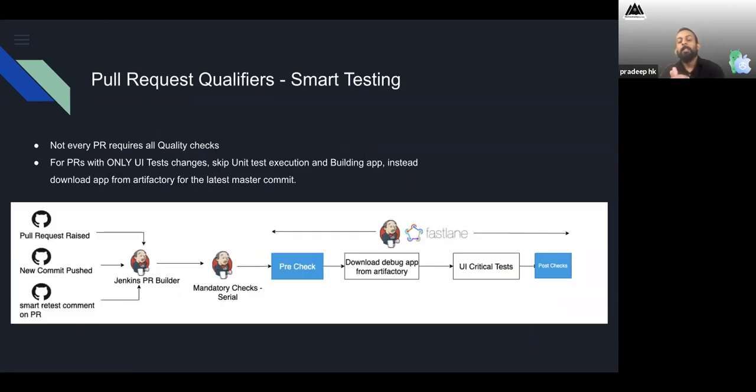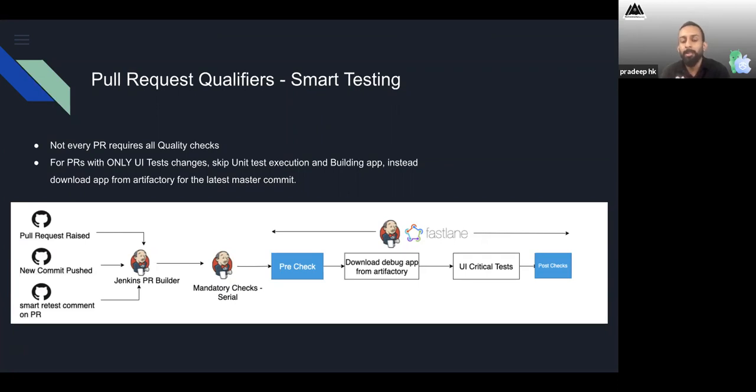Apart from that, it's not always necessary that all commits or all pull requests have to go through all these checks of running unit test and linting or the UI test. Depending on the files changed and the project structure, it is recommended, when code only changes, let's say, UI test, or it is making only changes to the test framework, in those cases we don't really need to run unit tests.